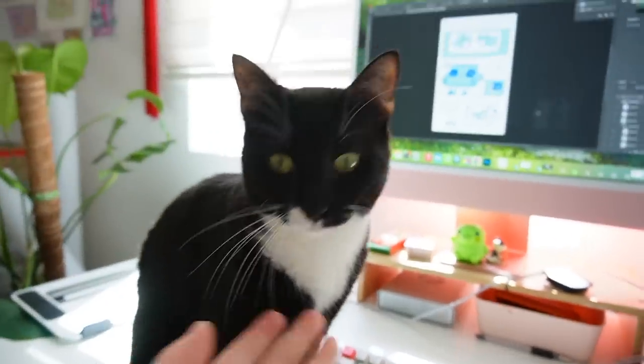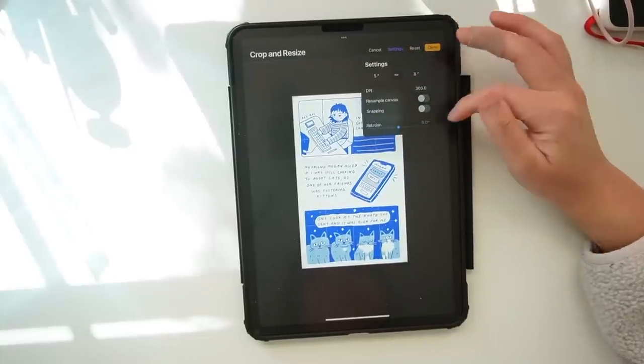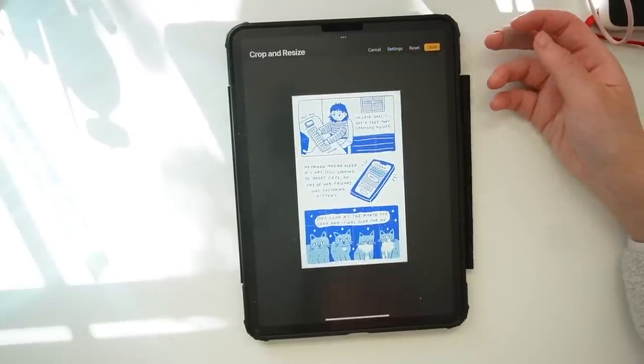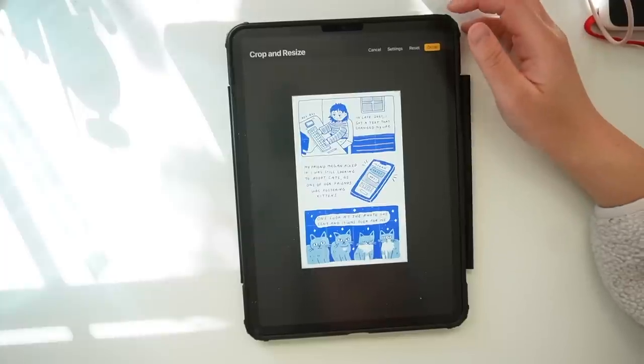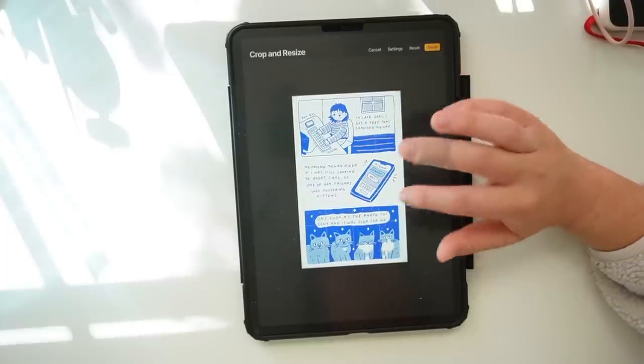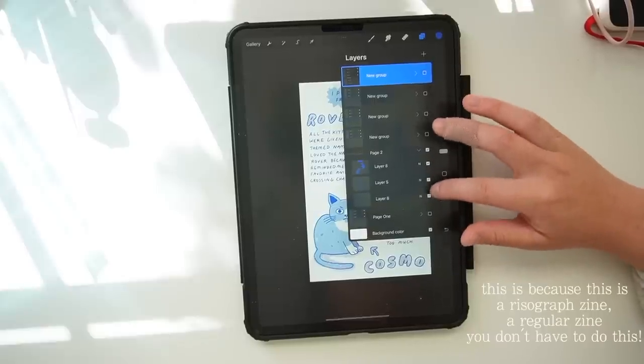Okay, Rover, can you explain how you format a zine? I just purposely made the canvas size the same size that I want the zine to be, which is 5x8. And then I just started drawing. My process is kind of simple. I first started by making a script so I knew all the words that were going to be on the zine. I like to make different layers, different opacity levels.